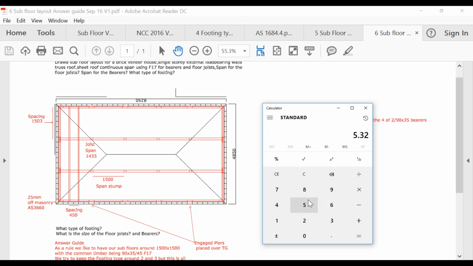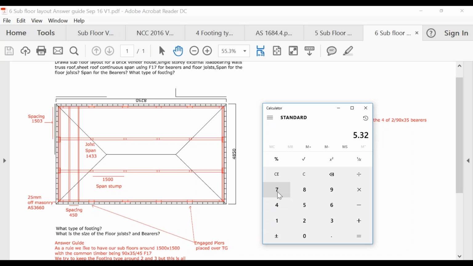So what I'm going to do is go that measurement. Oh, I should have written down what that measurement was, the overall length. One second, let's work out what that overall length is again. So 8250 minus 220 minus 50. All right, so our overall length was 7980. As I said, I divided that by 1500, because that's what I like to have my stumps spaced at. I rounded that up to 6 and added 1. So that gave me 7 stumps.